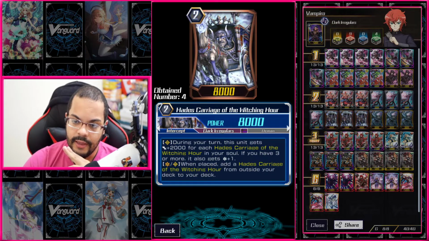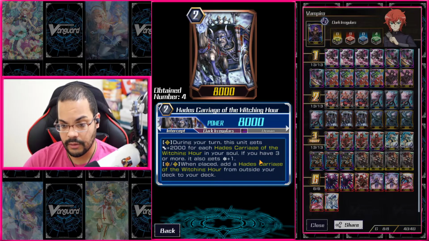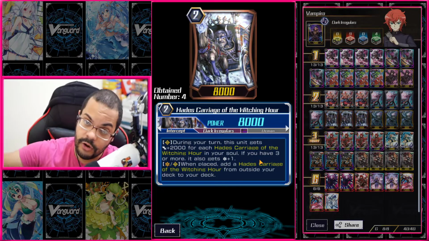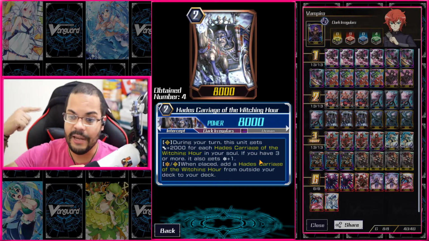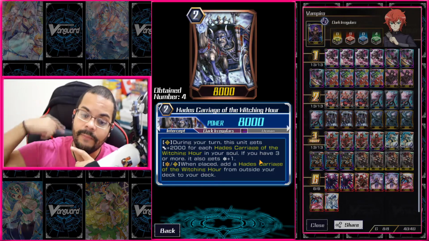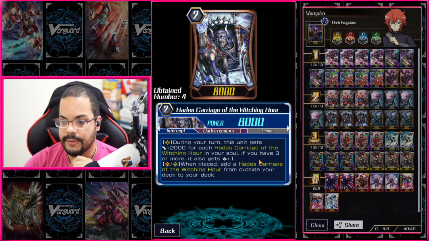The Hades Carriage of the Witching Hour here, what it does is for each of your Hades Carriage of the Witching Hours, each of itself that's in your soul, this as a rear guard gets plus 2k for each one, and if you have 3 or more, it gets a crit, right? It doesn't get more crits, but it keeps getting 2k and a crit once you have 3, which is great, because you can actually push with this, which is really nice, right?